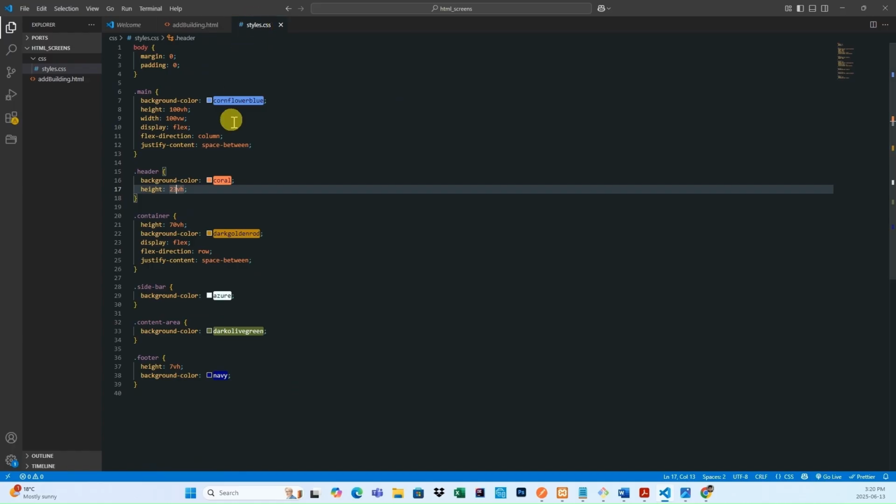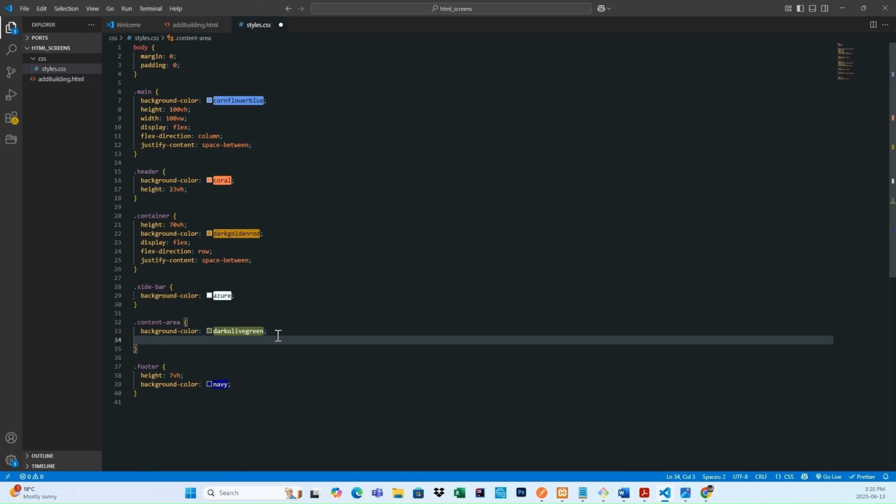So I'm going to give text align center to the content-area div, and it does not make much difference. So let's see again.